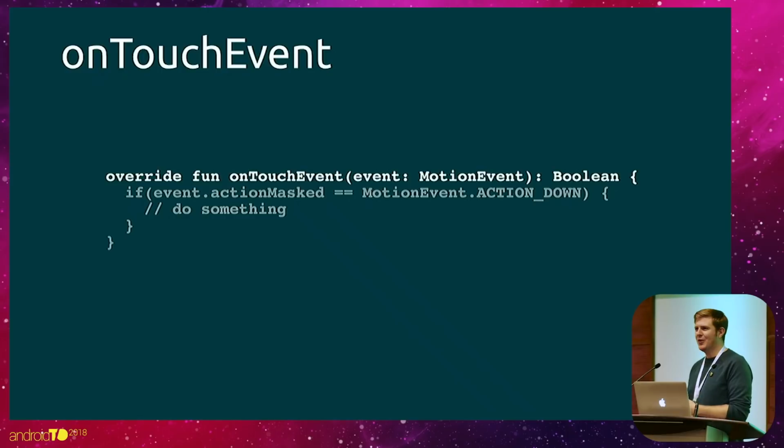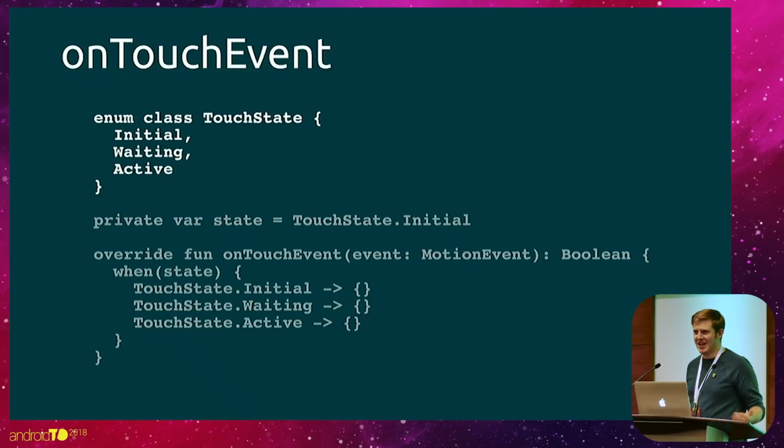So if we want to implement this, the first thing we do is again, we override our view's onTouchEvent and hook into this touch event system. The first thing that any gesture is going to be interested in is ACTION_DOWN. It's going to be that the user pressed something, which is most likely what 99% of gestures start with. So let's start with that. And then how you proceed can either lead you down a route of a horrible rat nest or something that's pretty easy to think about. From my experience, if you're writing custom gestures, state machines are a really great way of representing gestures.